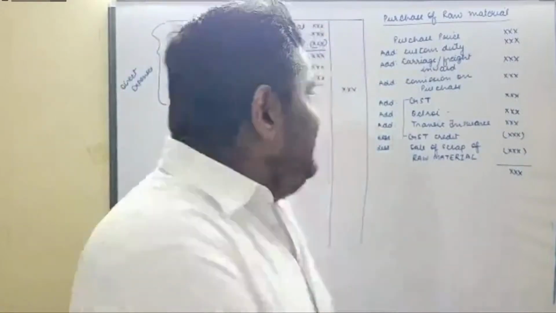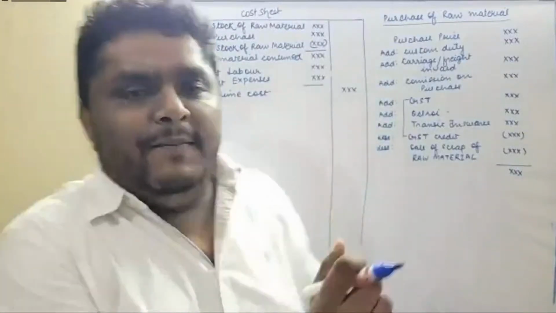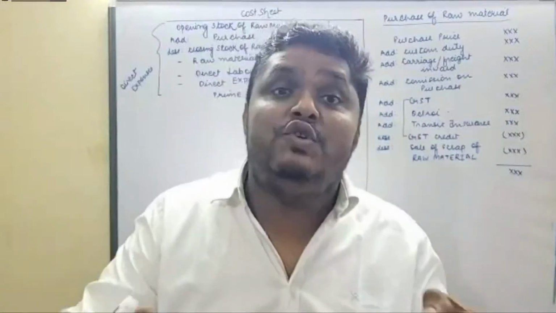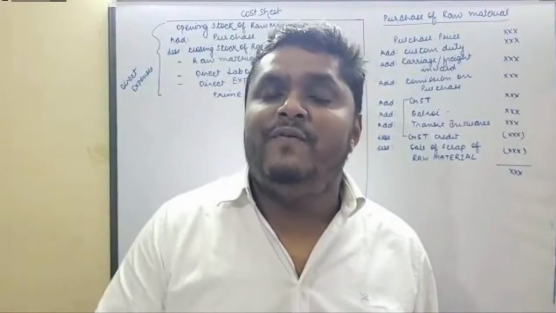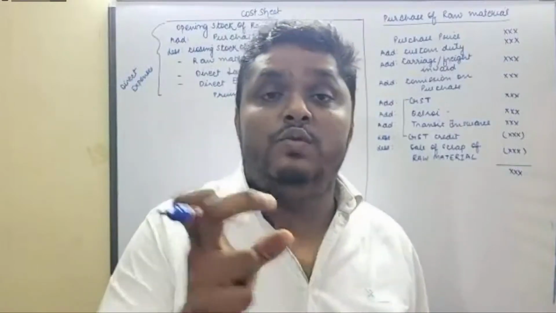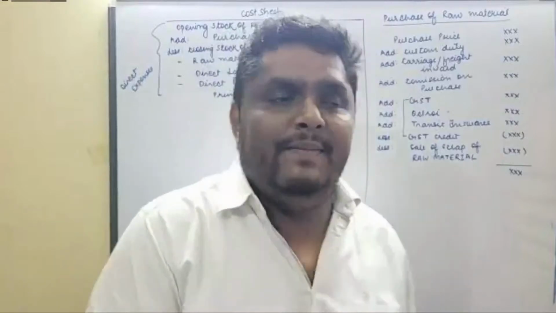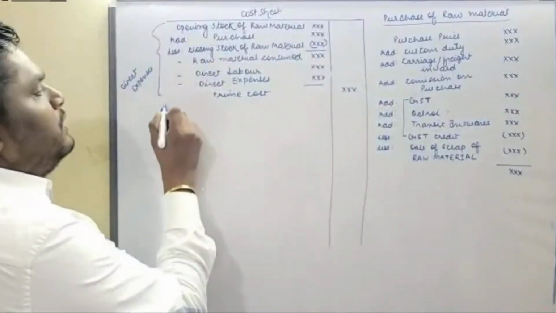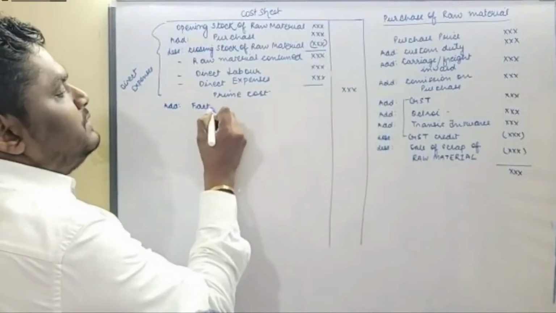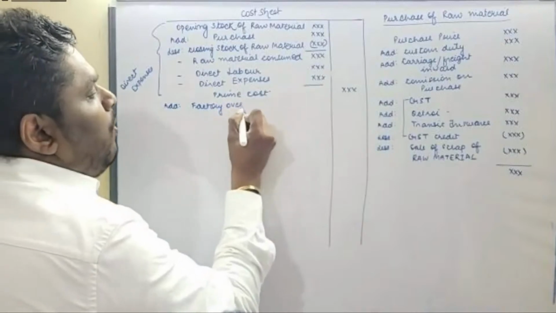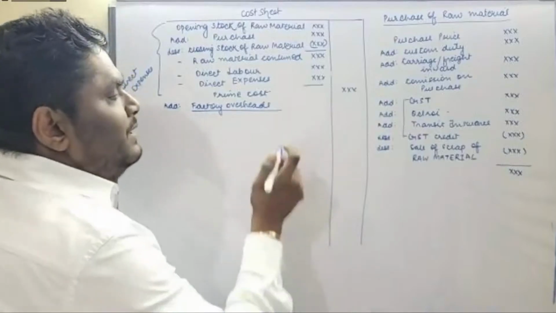So now guys, let's proceed further. After the calculation of prime cost, we will systematically arrange all the indirect cost or overheads in cost sheet. So let's start guys with the first level, that is at the factory level. Whatever expenditures are incurred at the factory level will be first added to the prime cost. So we will add all the factory overheads in prime cost.